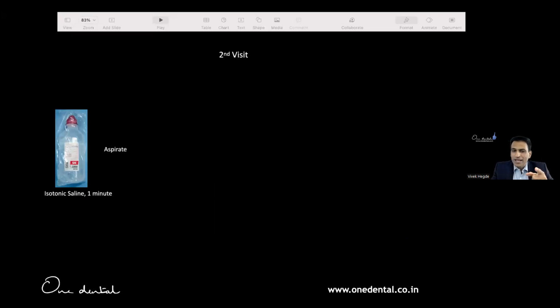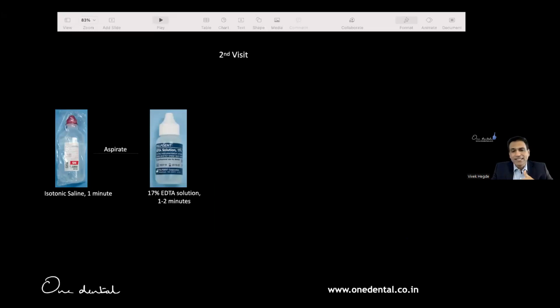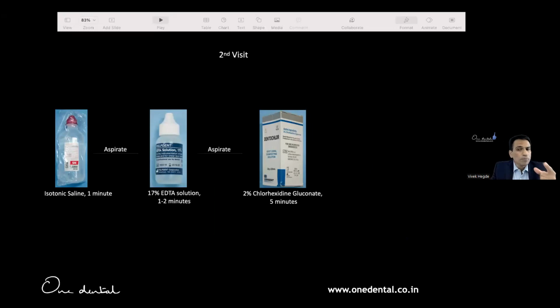Why? Because use saline and wash off all my medicament, like calcium hydroxide or nothing, aspirate it, liquidity, clear the system, aspirate it, then put chlorhexidine, 2%, not 0.2, not 0.12. That's a mouthwash. 2% is not a stable compound, but a very potent compound, which lives in the principle of substantivity for a longer time. Activate it if you want, leave it alone if you want, but for 5 minutes of 2%. Aspirate it, and then you wash it with saline.